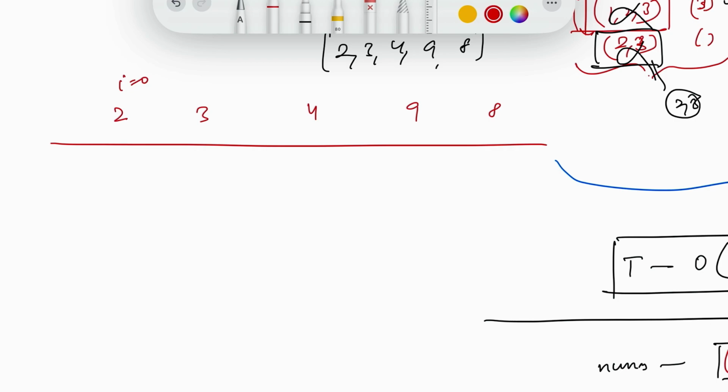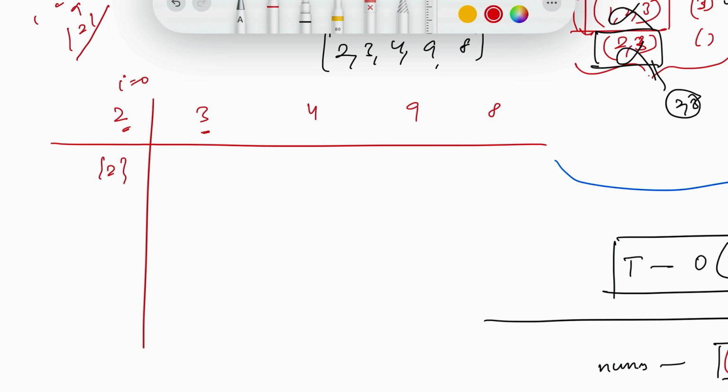It means 2 is the only element that will be added to that subset, because it is having one element only, so it is already satisfying the condition. Now we know the answer ending at 2.